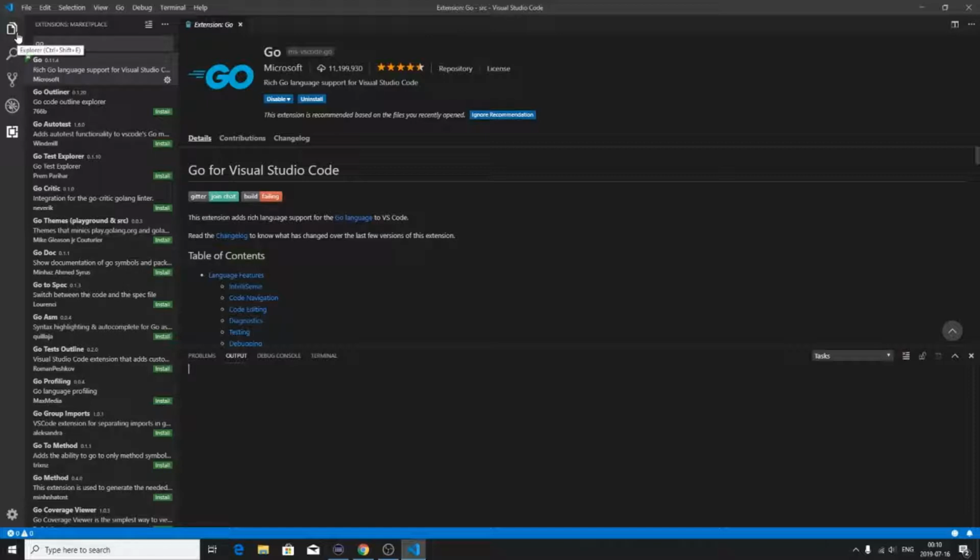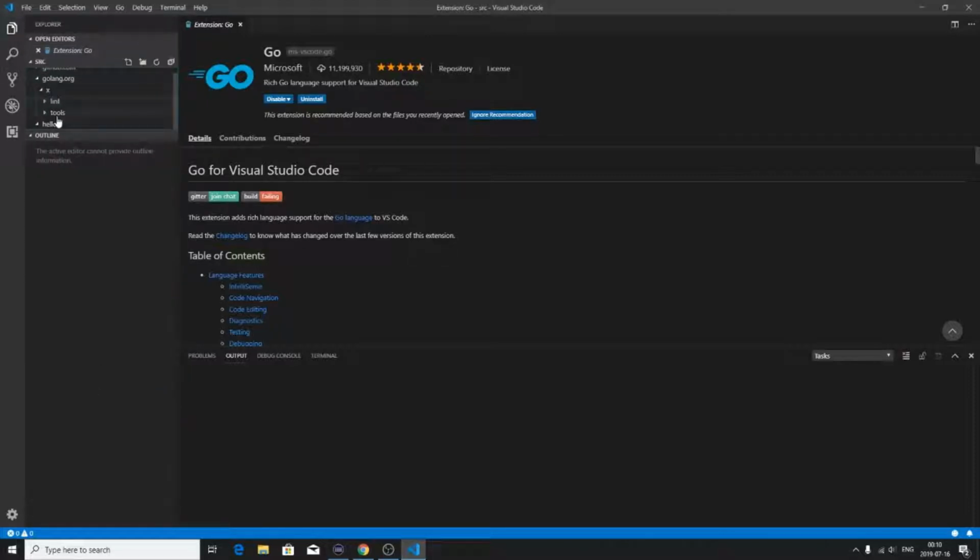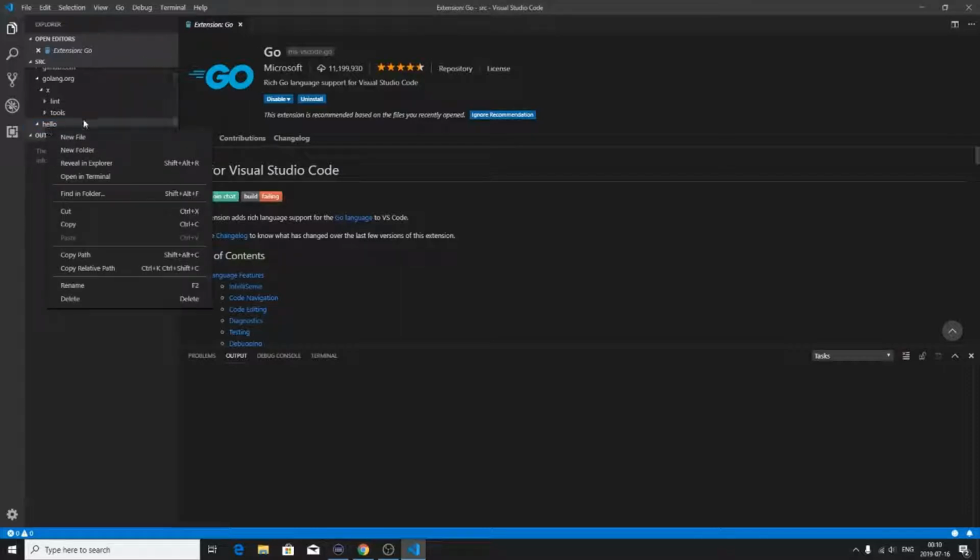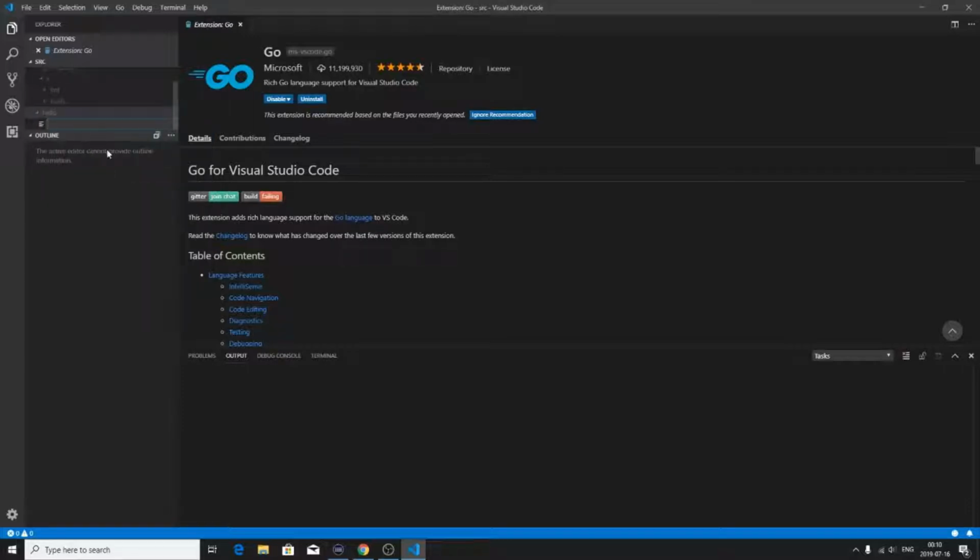Now that we have that here, we go back to the Project Explorer. In hello, let's just get our first taste of programming in Go in this environment, writing the most classic of programs, the Hello World program. We select a new file in this folder and we write hello.go maybe.